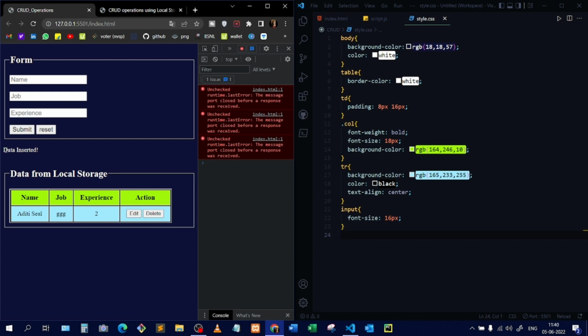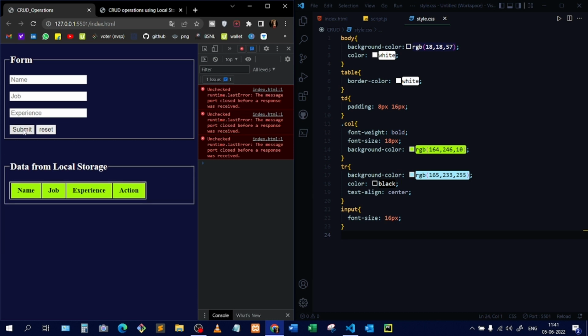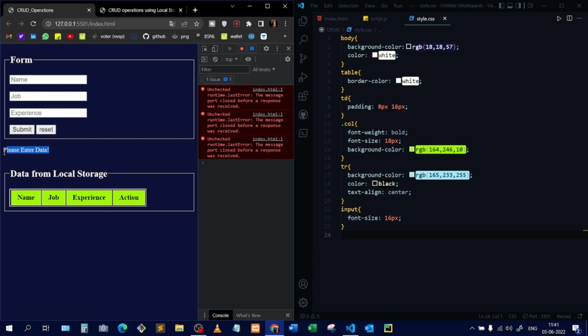If you want to change the color and size of the text according to whatever function you're doing, like when I'm clicking update, it should show in a different color. Suppose I'm clicking submit, it changes to updated, but the color is still the same, so it will not look pleasant to the eyes. Suppose I'm clicking on the submit button and it's showing this error, but the error should be in red color, right? So you can directly see where you are getting the error or what error you are getting.